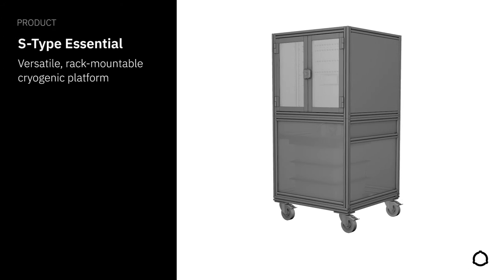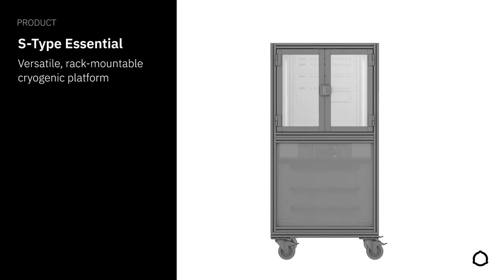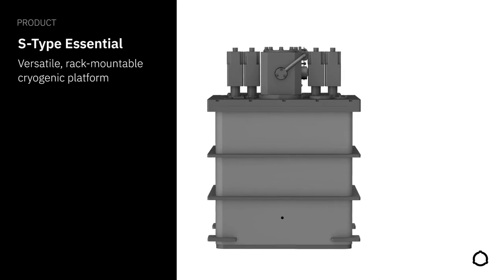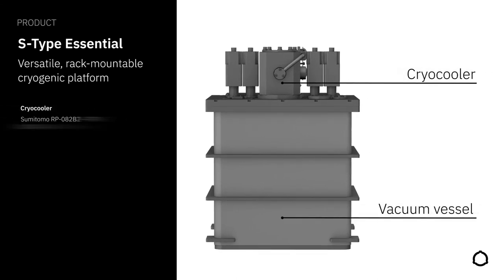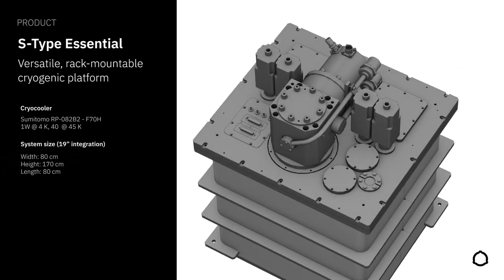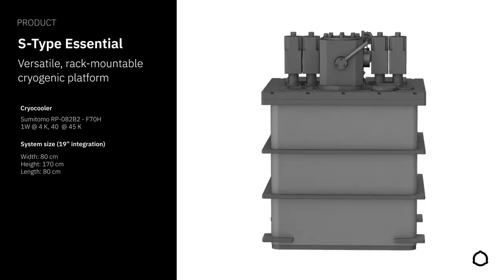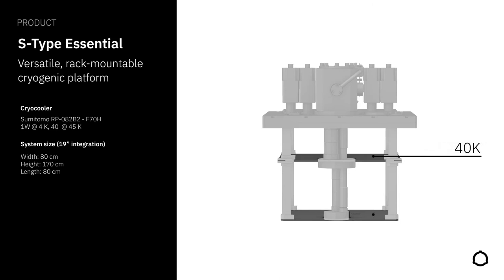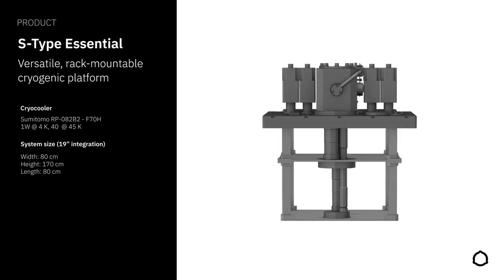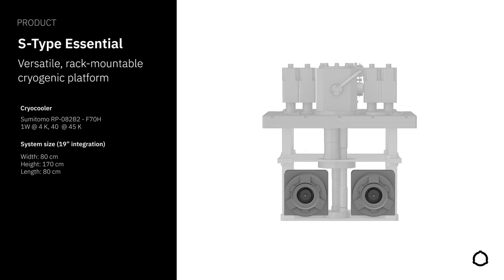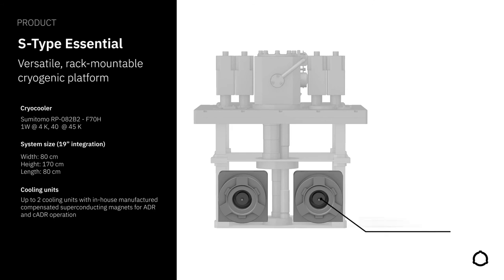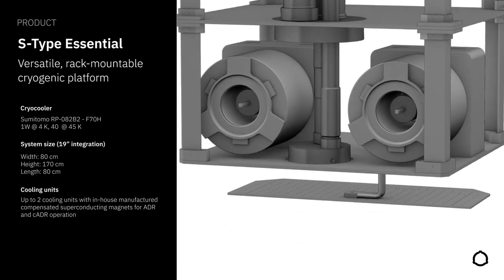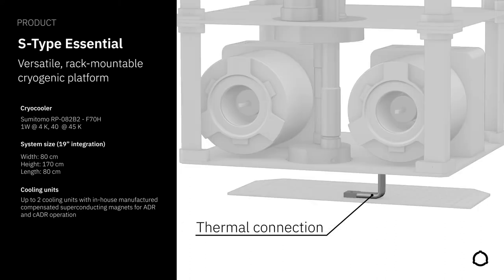To give you a better understanding of the architecture of our cryostats, we take a closer look at the S-Type Essential. Beneath the casing, the S-Type Essential is based on a vacuum vessel equipped with a closed-cycle cryocooler. One distinction, however, is the rectangular shape of the vessel, increasing the available volume compared to a cylindrical system while maintaining a small footprint. Covered by the radiation shields, the system has two main cooling stages, one at 40 Kelvin and one at 4 Kelvin, both of which are coupled to the cold stages of the cryocooler. Additionally, the system can integrate up to two magnetic cooling units. Each cooling unit consists of a cooling medium, a superconducting magnet and a heat switch, which is used to connect or disconnect the cooling medium to the 4K plate during the regeneration or cooling phase.